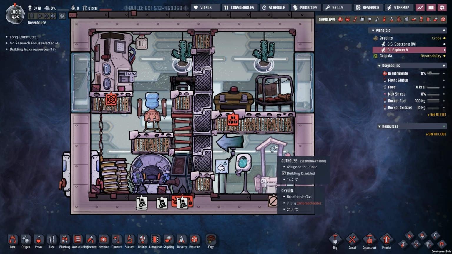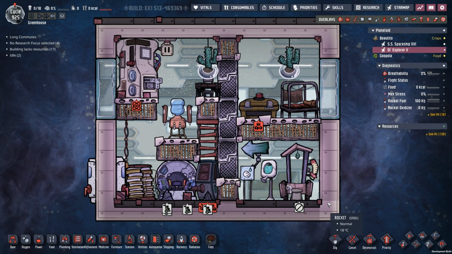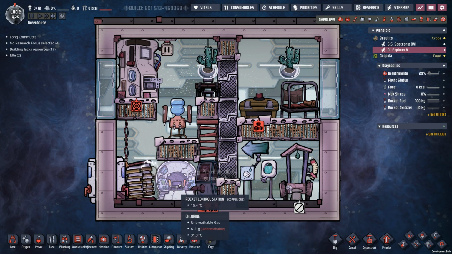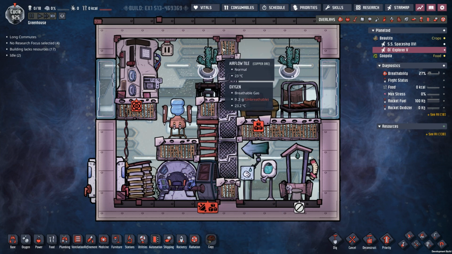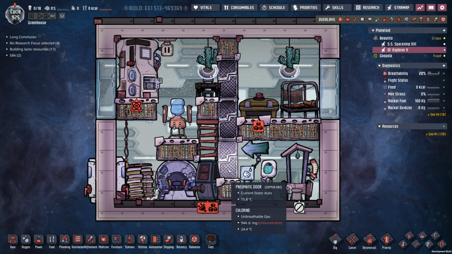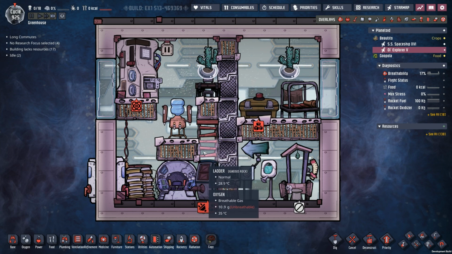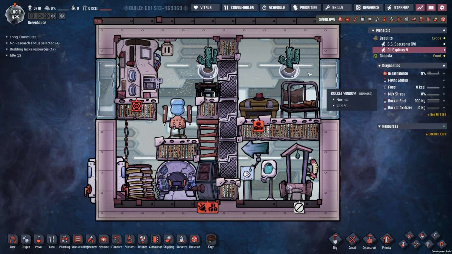Okay, here's our basic rocket design. I went through a couple of different iterations, and this is the one that I like best. First things first, we had to move the rocket control station over a little bit, so I had room for this sort of wall of doors. And the doors and their position are very important, that way the dupe can actually jump on top of the door to be able to get into these rooms.